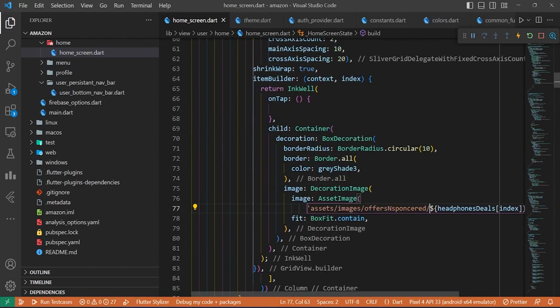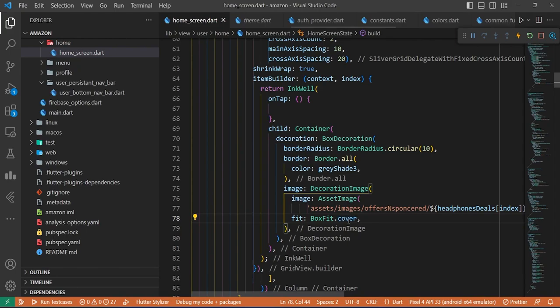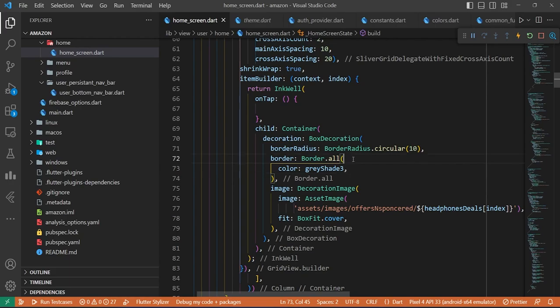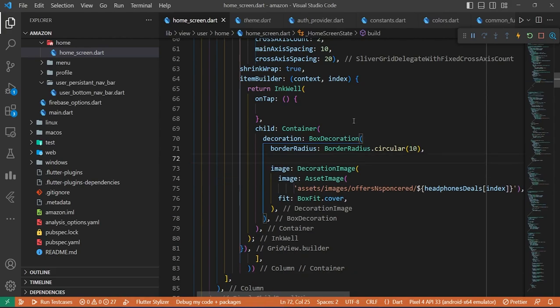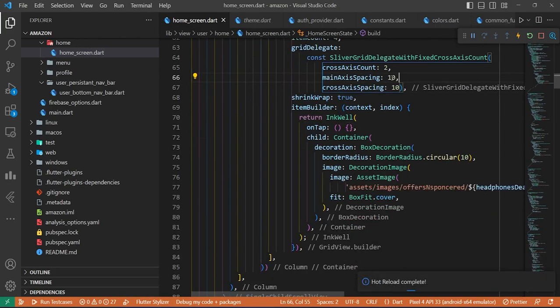So again, there is a little bit of changes here. It will be box cover, and the border colors won't be there. And the spacing here will be 10 cross 10. Okay, let's save it.